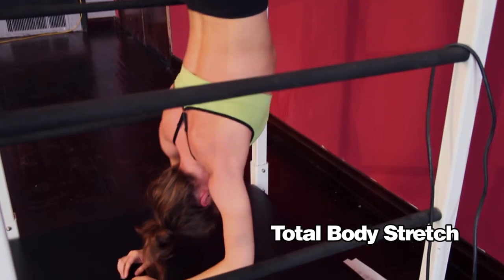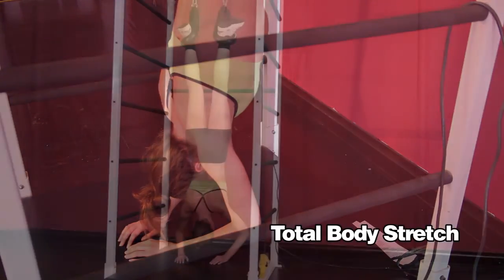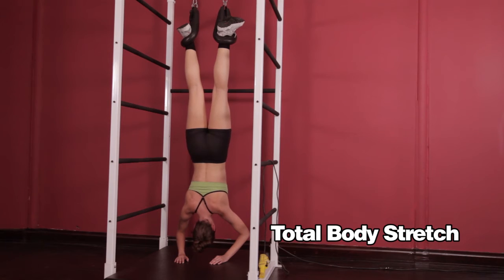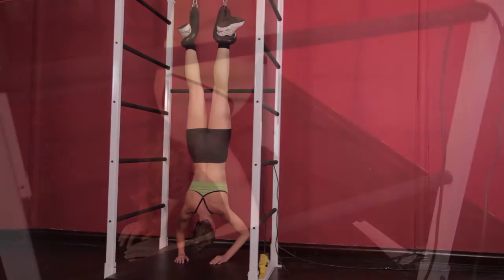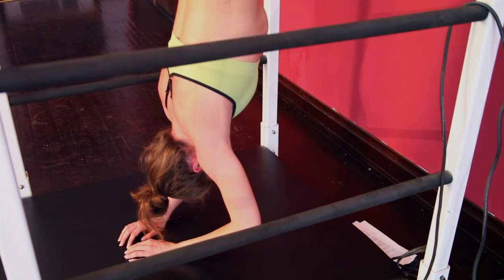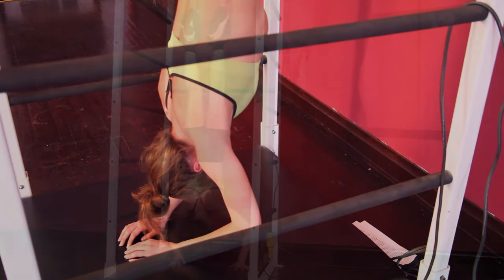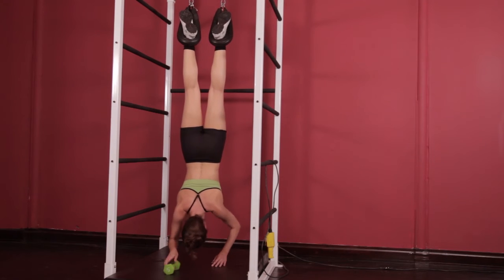Rest in the neutral position for a few minutes to prepare your mind and body for the weight exercises. Note that most of these exercises can be done with weights added, but we have included some additional exercises with weights. Remember that the abdominals must be engaged at all times for stability. Grab your free weights and set them in position to do the weight exercises.